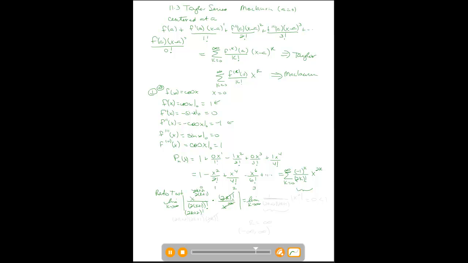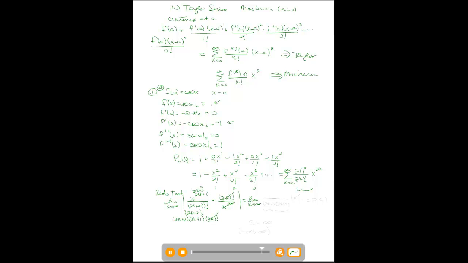This factorial is 2k plus 2 factorial, which if I start writing them out is 2k plus 2 times 2k plus 1 times 2k times 2k minus 1. So from 2k down, that would be factorial. Hopefully that makes sense to everybody. Because I'm writing 2k plus 2, drop it by 1, 2k plus 1, drop it by 1, 2k. The next term will be 2k minus 1, then 2k minus 2. But from that 2k all the way to the right would just be 2k factorial. So that's going to cancel with that.